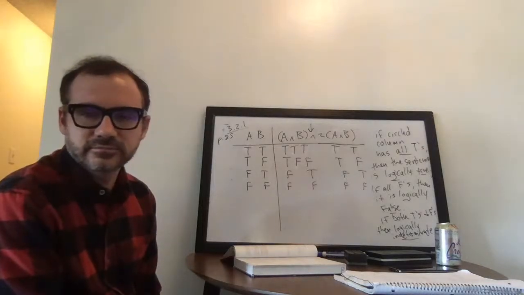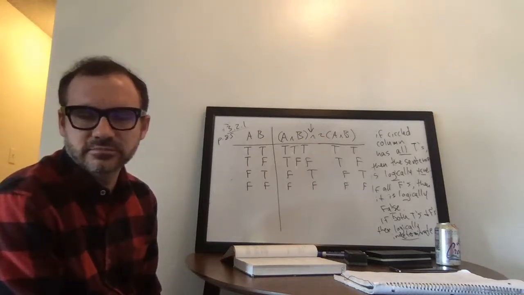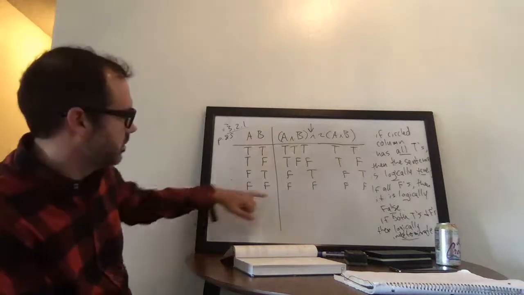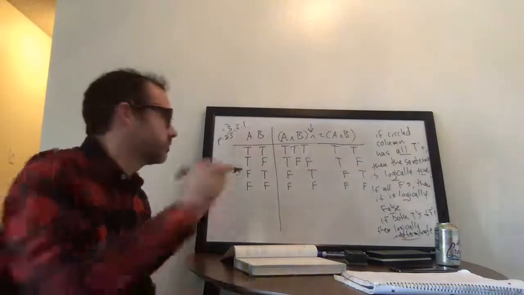What is that? Just let me know about row 3 and 4 if you can, as we fill in the last 2 parts of this column here. Both F. Good, Arlene.